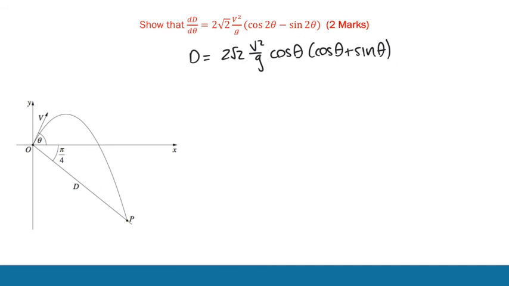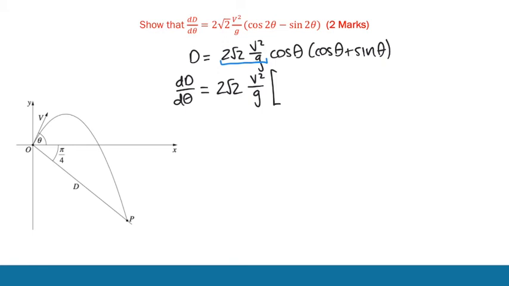This next question is really just a differentiation. So as much as it might be algebraically intensive, it's actually not conceptually difficult to perform. Even if you didn't understand how to do any of the actual projectile motion stuff from earlier, now we're just into calculus. So when we differentiate this, keep in mind that this number at the front, this 2 root 2 v squared on g, that's just a constant. So that's just going to stay out the front of whatever result we get. Don't bother trying to include it. Just immediately write it, and we'll put the rest of the result in a big set of square brackets.